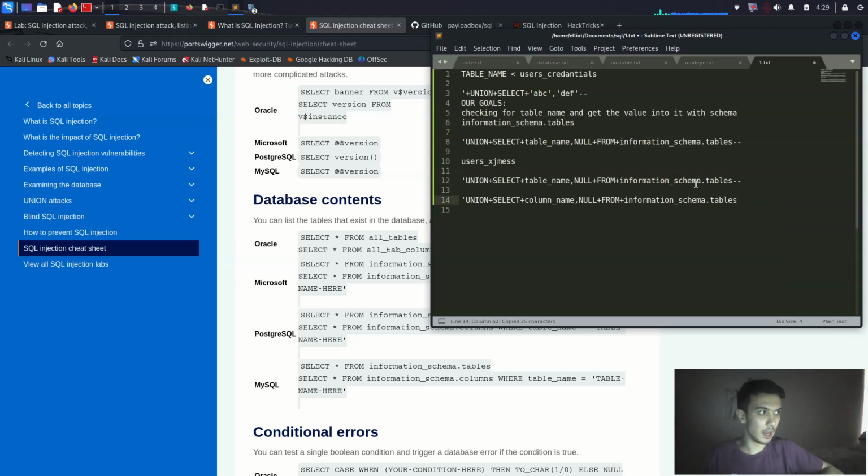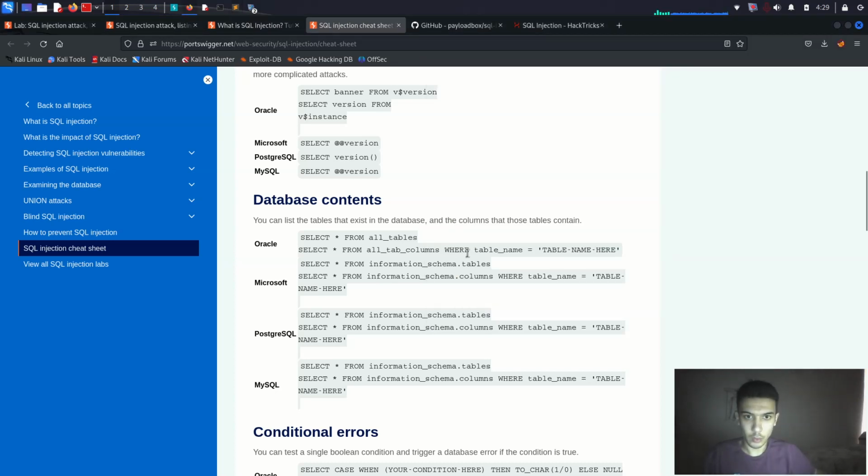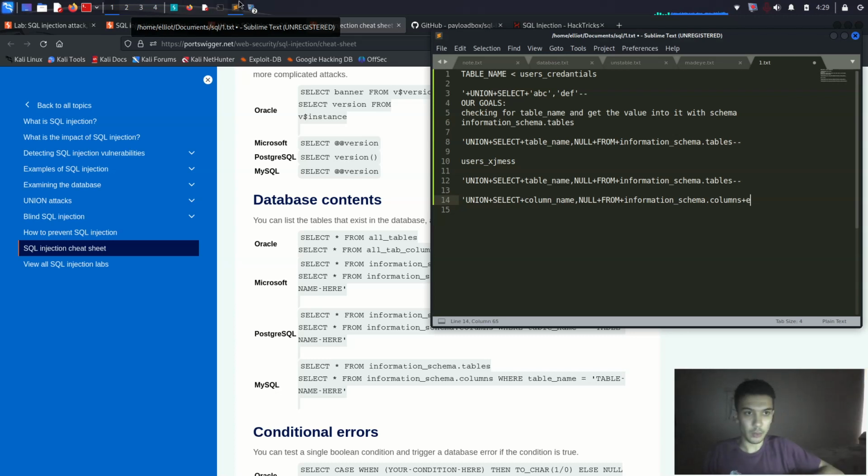But at this point, we are looking for the column name from information schema columns, and then where table name is equal to the table name here.